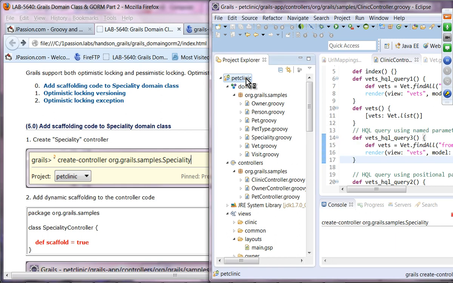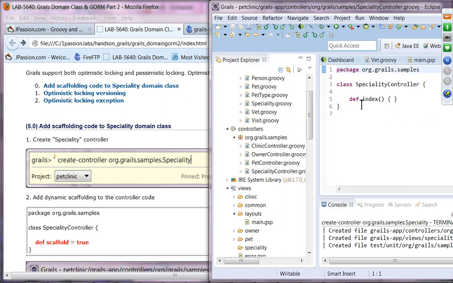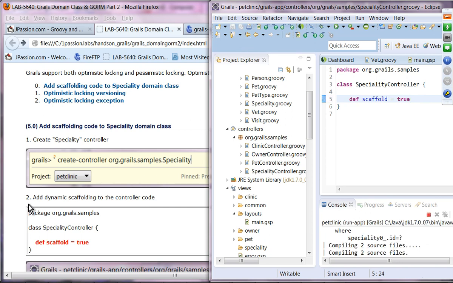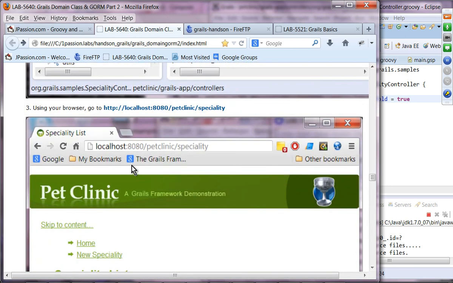Yes. Okay, so I created a Specialty controller, and we are going to do dynamic scaffolding. All right, here we go. So we are going to do dynamic scaffolding. Okay, and save them all. Okay, we did that.